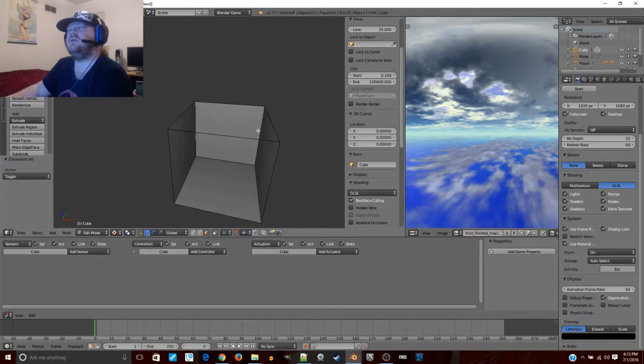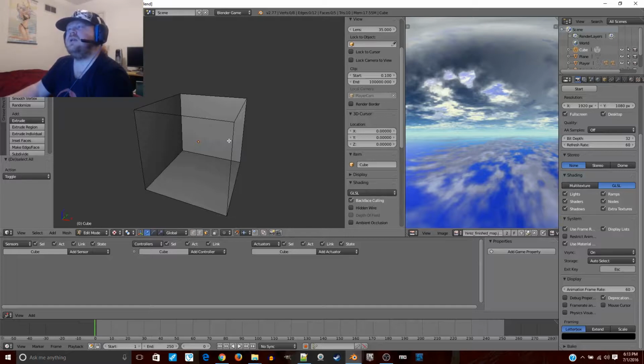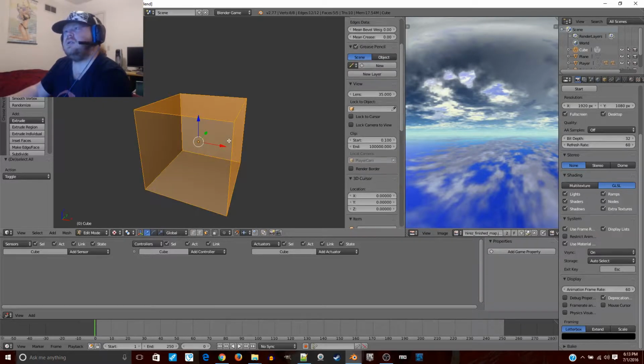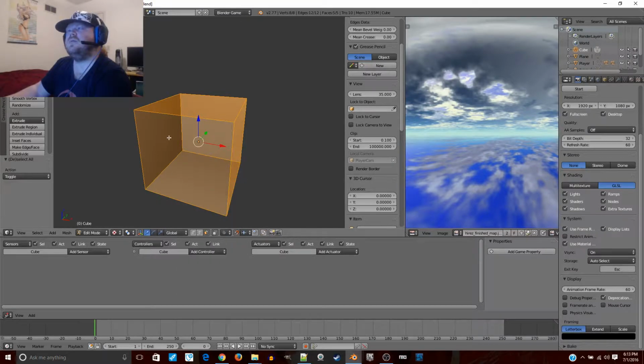So now that we have our normals on the inside, let's select our cube. No, not Shift T, it's Control E. Edges, mark seam. Oh, I had to. Stupid me. Control Tab.